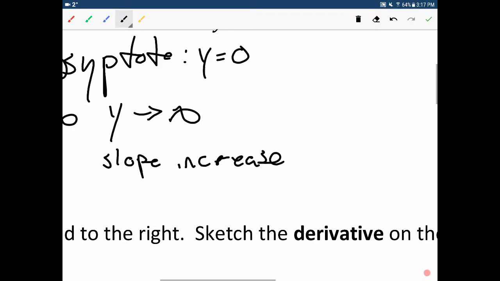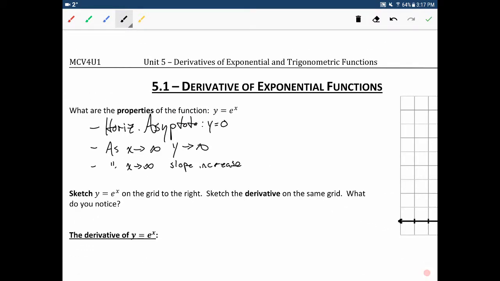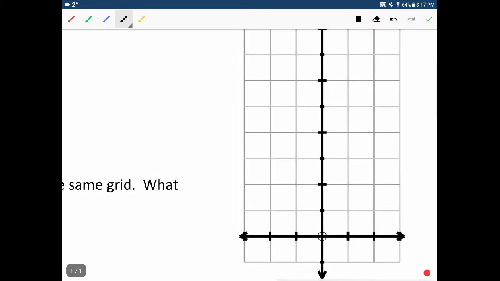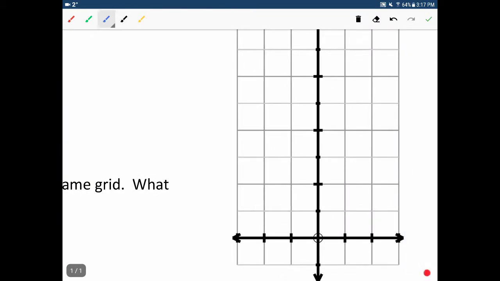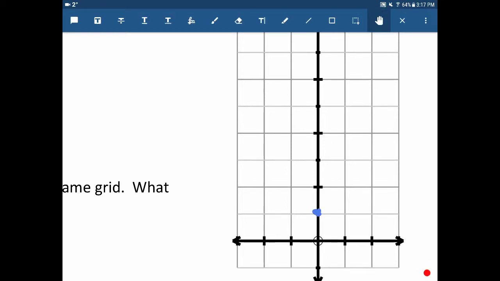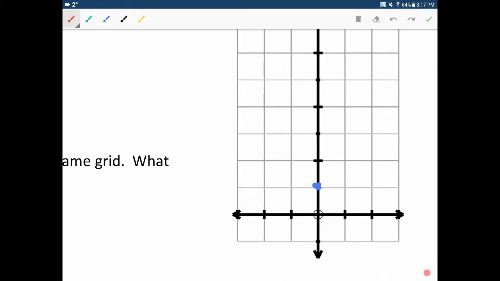All right, so we're going to do our sketch on here, and I'm not going to be super accurate necessarily, but there are a few key points. First of all, we're going to have the point (0, 1), which I should probably do on the right point because that's (0, 2) there, but there we go, (0, 1). Then we're going to go down and down and down, closer and closer, and you can see the slope of that line is getting closer and closer to 0. But as we go in the other direction, we're going to get bigger and bigger, and that slope is going to continue to increase.